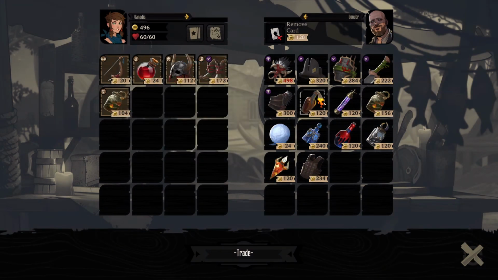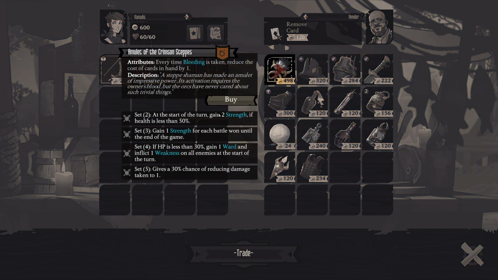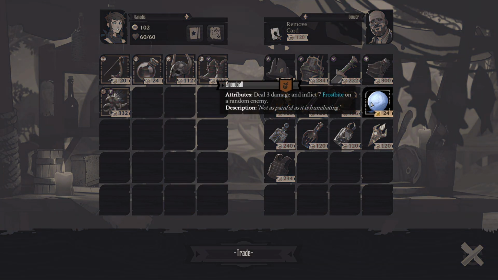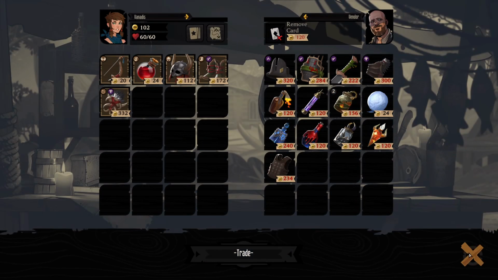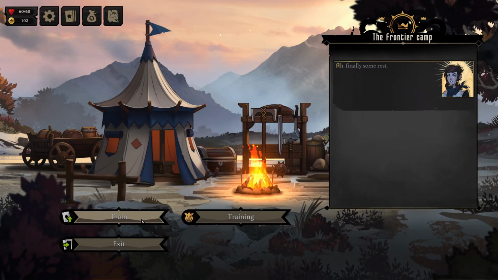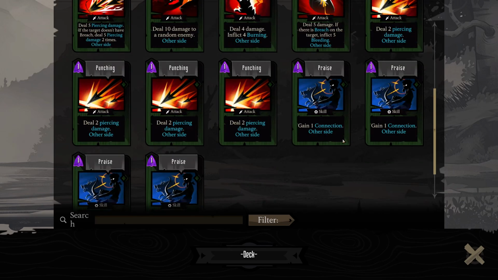We're heading towards... So they fiddled around with items again. Okay, we'll sell this, which I don't want to. We'll buy this. The items will now kind of show up based on your biome. Huh. Not as painful as it is humiliating. So if we bring an item like this, the Amulet of the Steppes, to the next zone, it is quite likely we will find, you know, more pieces of that set.